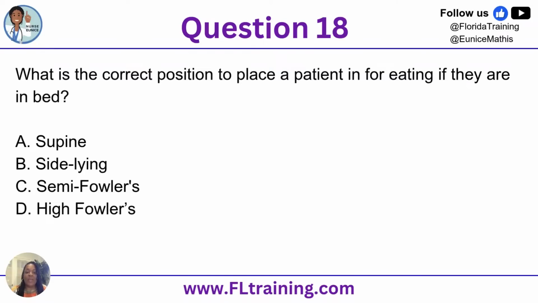Question 18. What is the correct position to place a patient in for eating if they are in bed? Is it A, supine, B, side lying, C, semi-Fowler's, or D, high Fowler's? I know, it's like, which one do you do? Which one do you do? If you're going to make an error, it's directed toward the safest way to feed somebody.